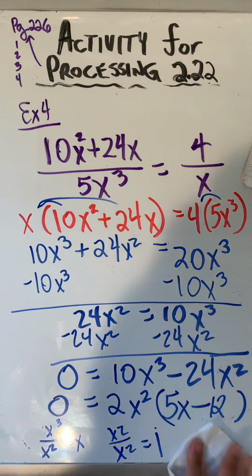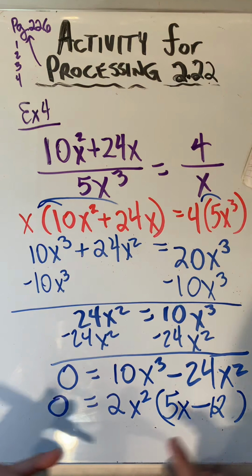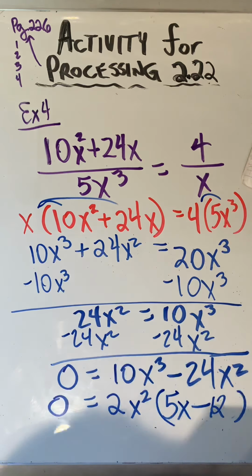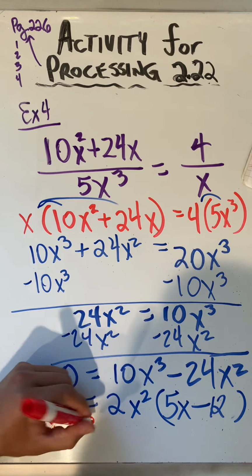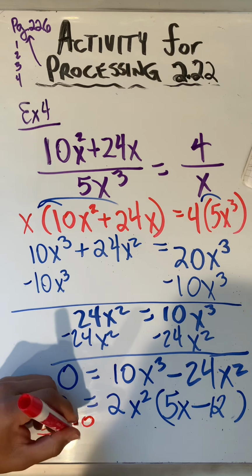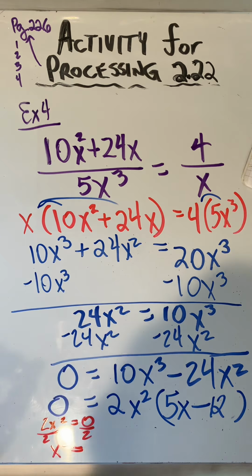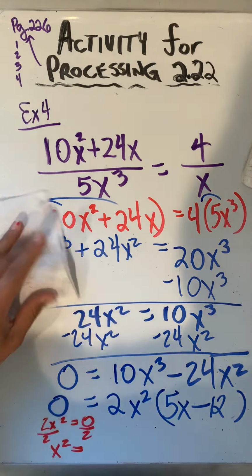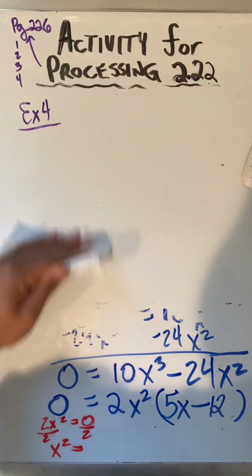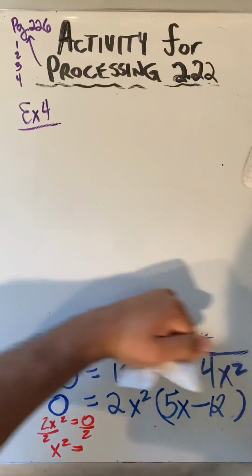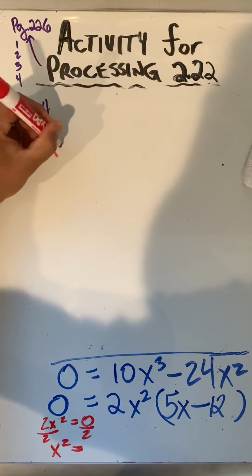All right. Now we need to solve for x. And this is why in example 2, I went over how you do that. So we're going to set up our 2 equations. We got 2x squared equals 0. We're going to divide both sides by 2. X squared. You know what I'm gonna do? I don't like doing this, but I mean, worst case scenario, you can just rewind, right? I'm gonna go up here and solve the rest of this problem up at the top. I just ran out of space, so that's what I have to do.